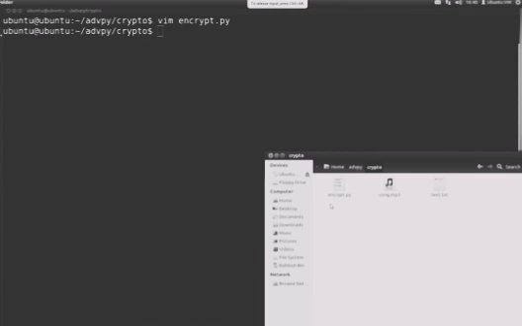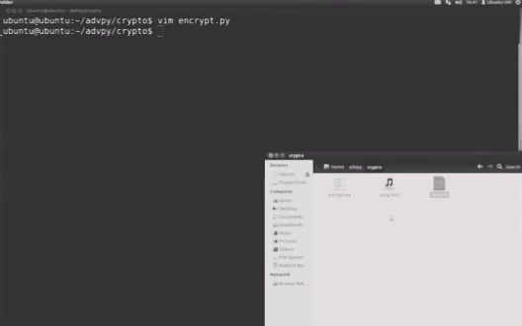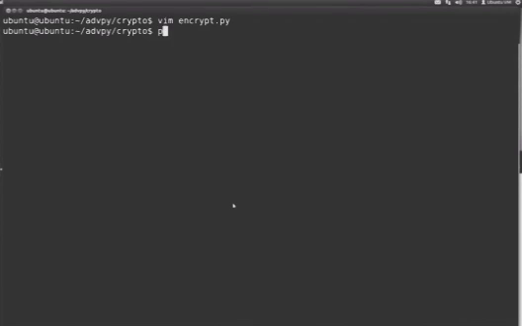So encrypt, and we're going to get key of the password, and then we're going to pass in the file name. And then we'll print out to the screen that it's done.